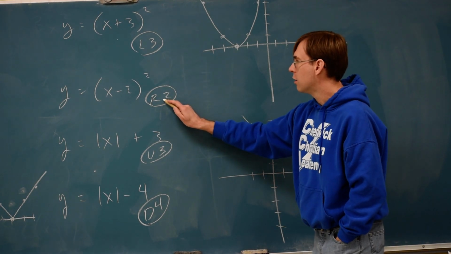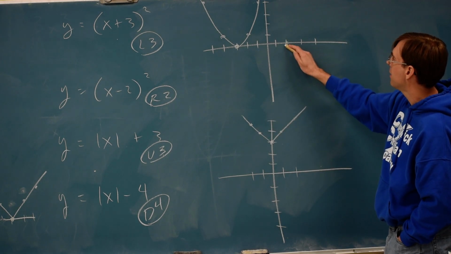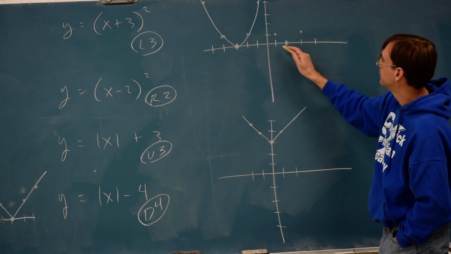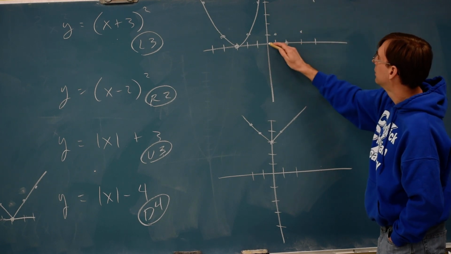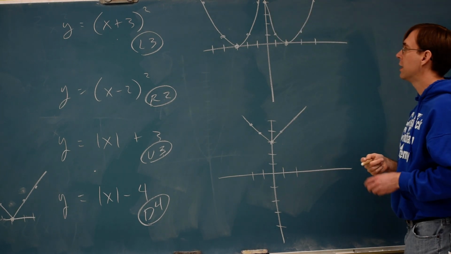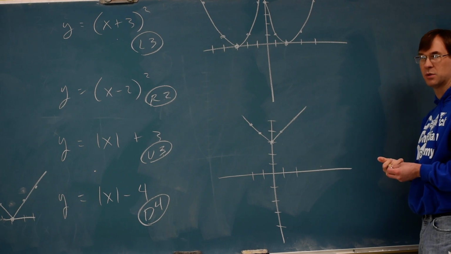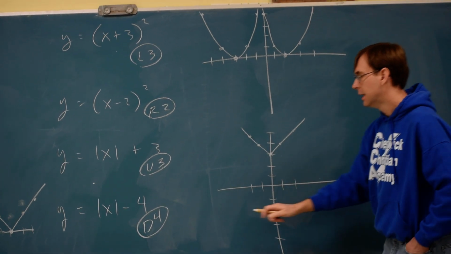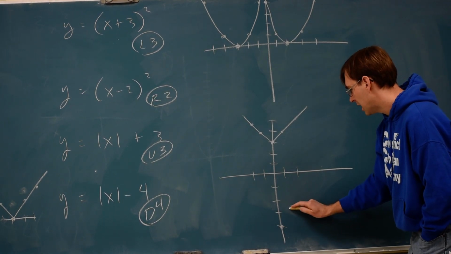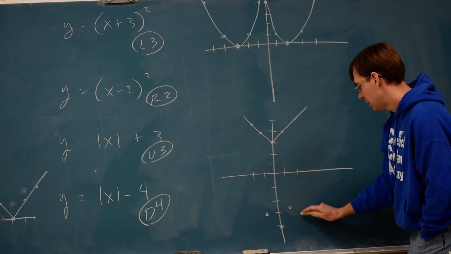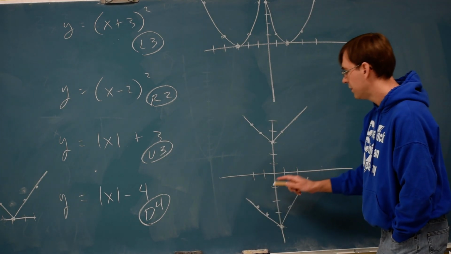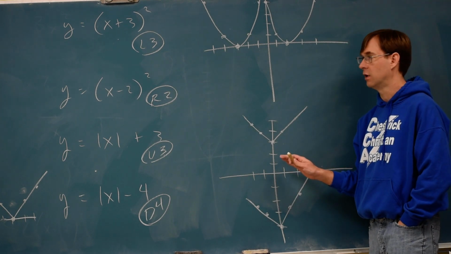So quickly, if I go right 2 on this, I'd be there, and then just make normal shape. Over 1, up 1, both sides. Over 2, up 4, both sides. If the graph paper were here, those would be exact same shape, size, just moved. This is down 4. Over 1 is up 1 on both sides. Over 2 is up 2 on both sides. Make ourselves a V. Every V, same shape, same size, just different locations.